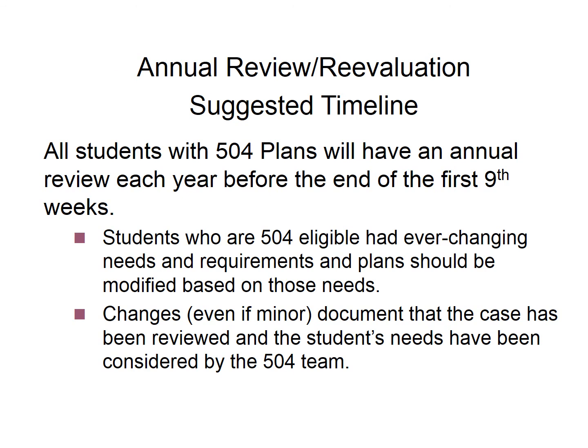All students with 504 plans will have an annual review each year before the end of the first 9 weeks. Students who are 504 eligible have ever-changing needs and requirements, and plans should be modified based on those needs. Changes, even if they're minor, document that the case has been reviewed and the student's needs have been considered by the 504 team, at least annually.